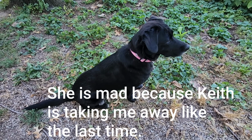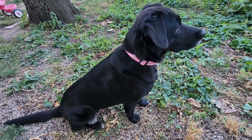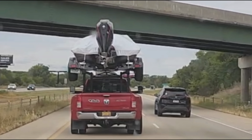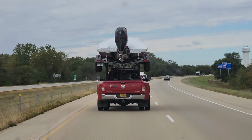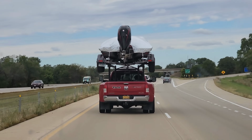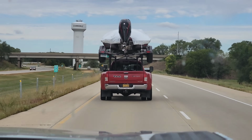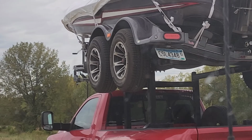What's on your mind, Dollar? That would pull that trailer. Yeah. Dodge can't pull a trailer. It can only haul it. My first question was, how did he do that? Yeah. What I want to know is how he's going to get the boat off at the boat ramp. I guess the truck's a submarine. Hey, yeah, he's just going to back into some really deep water. Minnesota boat time.